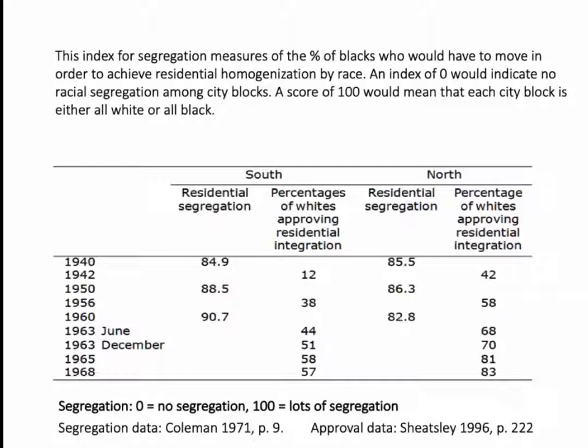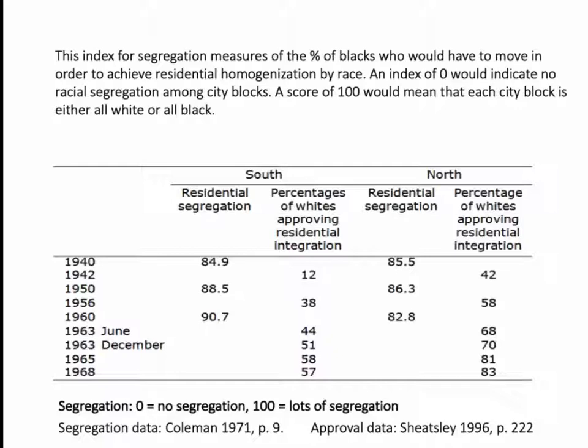Let's first talk about what these numbers are. The number could be from 0 to 100, where 0 means no segregation and 100 means lots of segregation. We can measure these things in very different ways. This one uses the index of segregation. It measures the percentage of blacks who would have to move in order to achieve homogenization between the two races, so that it would be equally mixed. What is complete mixing? It's actually not that trivial. But now let's just take that there are different indices for segregation. 0 means no segregation, 100 means total segregation. They're only black and white neighborhoods, while 0 means they are all mixed.